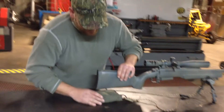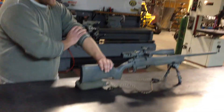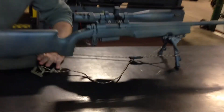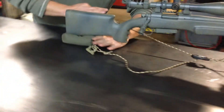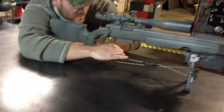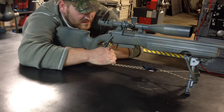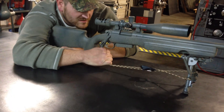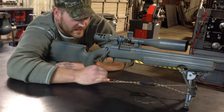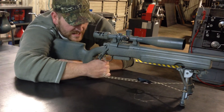Now this is utilized — you want to put the stock right on top of the bag there. What this allows you to do is, as you hold this bag into place and shoulder this weapon, you can pull and put the same amount of tension on that bipod no matter what surface you're on, because you're holding the tension for the loading of the bipod with your left hand.